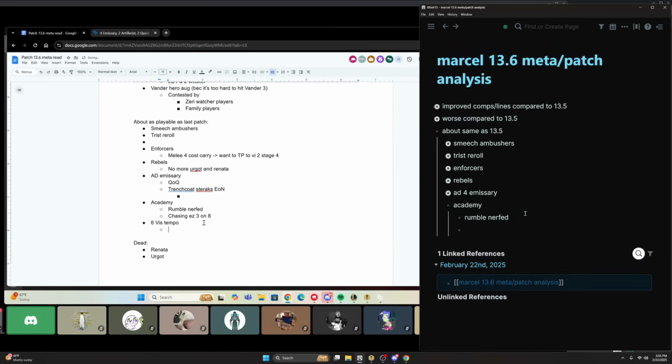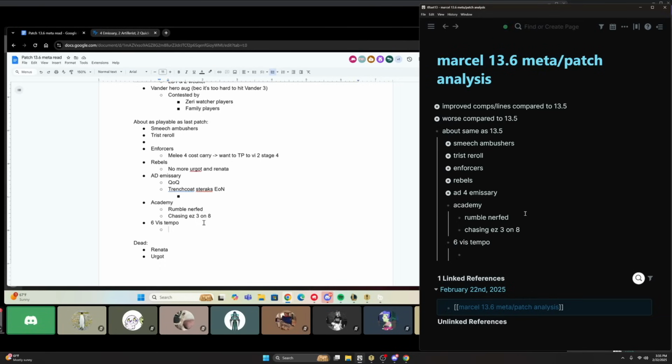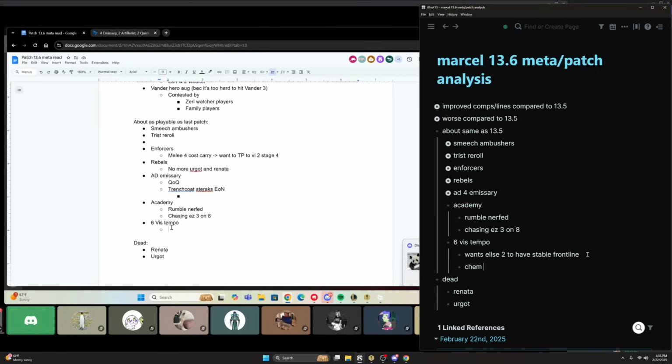And then 6 Visionary was nerfed. I've tried this a few times. It feels quite difficult to play in that you really want the Elise 2 to play. It's Elise 2, I guess Alawi 2 is the other variant, but Rumble being worse makes it slightly worse with Spat. I haven't been seeing this all that much, to be honest. I feel like this line was already more of a Chem Baron into a super long loss streak, and you also really need the blue buff on Heimer to make this line good.